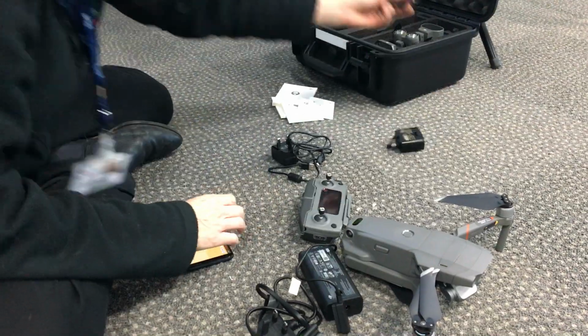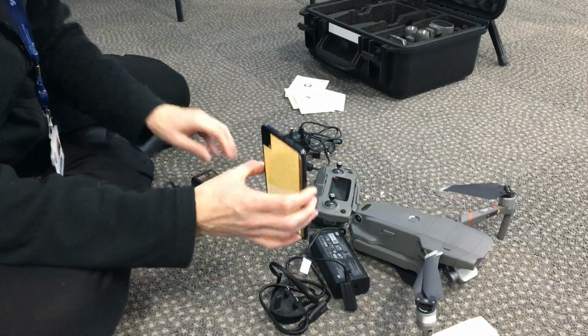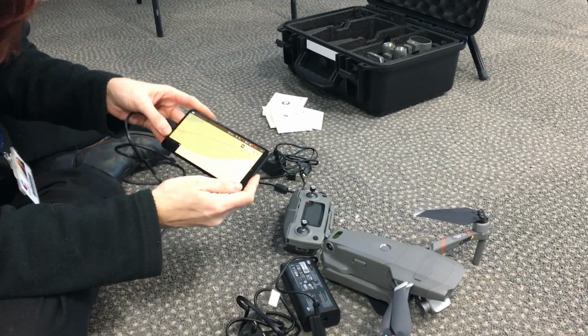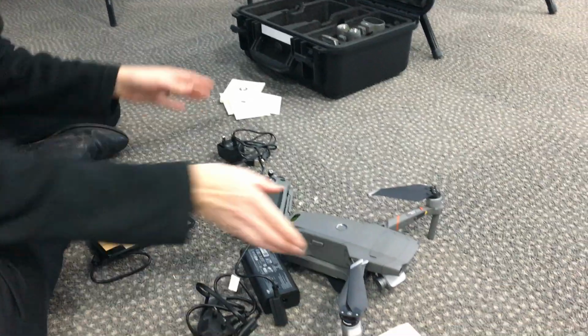And then finally, the phone. Do not forget the most important thing, the phone with the app on it. Charge it, wrong way round. I'm sure you all know how to charge a phone, okay? So that's it. And the gimbal. Oh, the gimbal, yep.